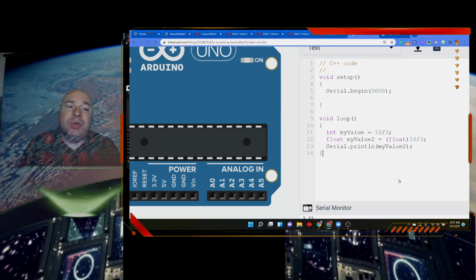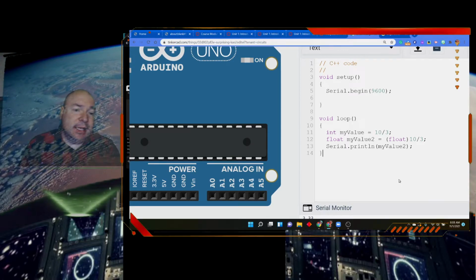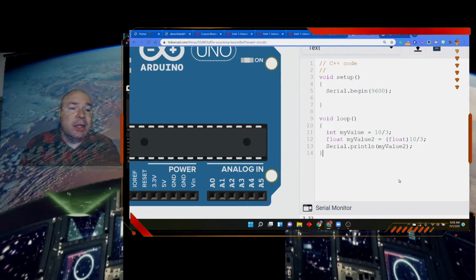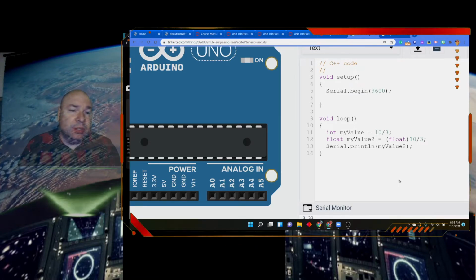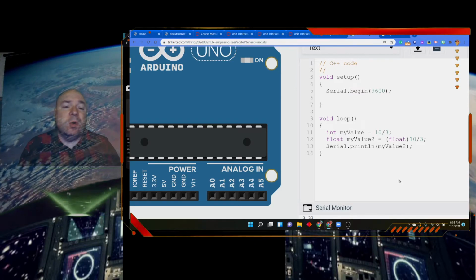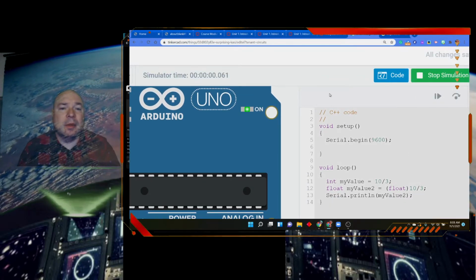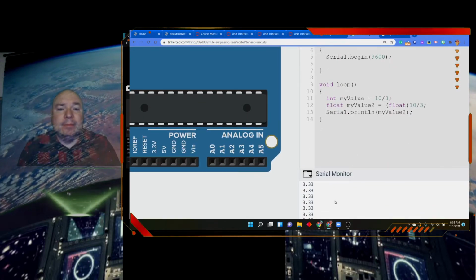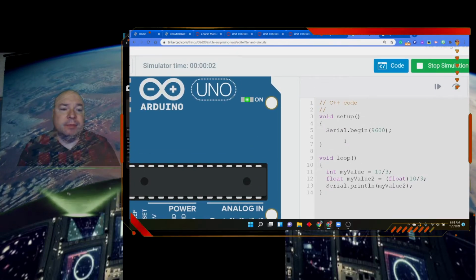Now, if the 10 is treated as a decimal, then it doesn't matter that the 3 is still treated as an integer. 3 into the decimal 10 will produce a decimal answer for the computer's logic. So when I run this now, I can see I get my 3.33333 as my answer.